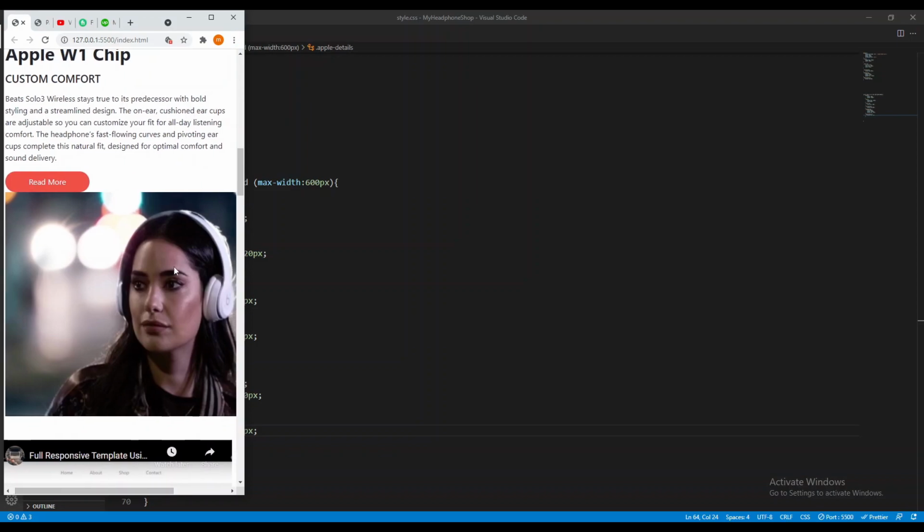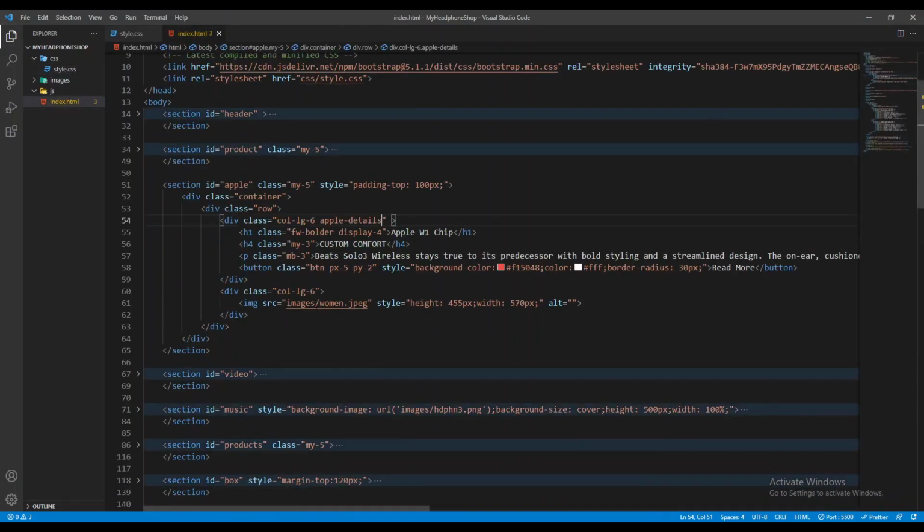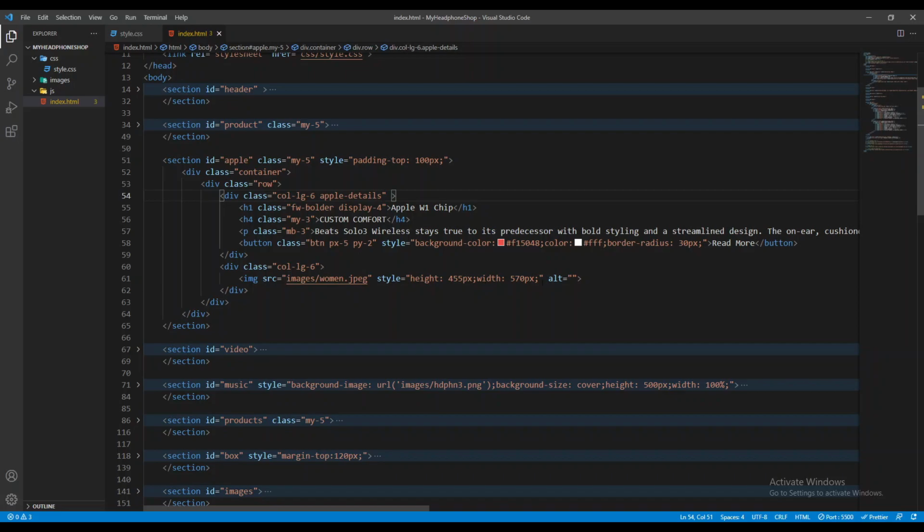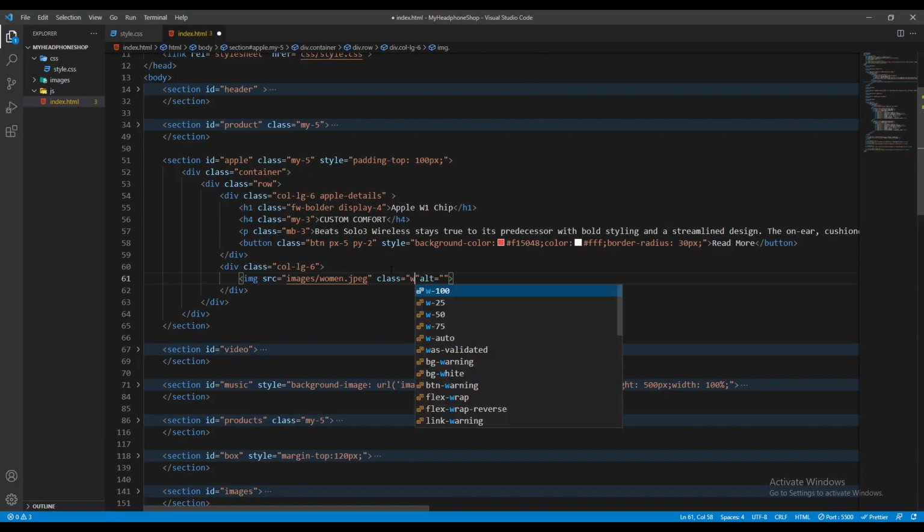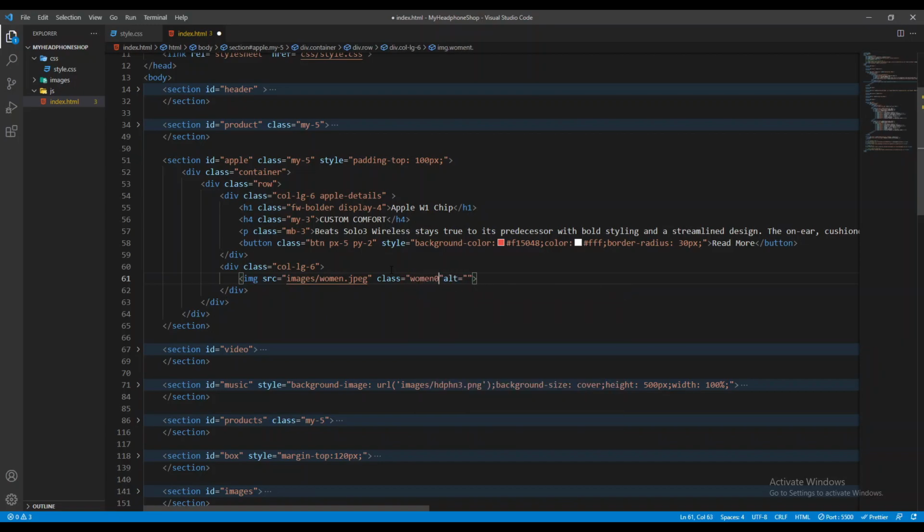Next we need to add some margin, top of this image. So let's give some margin. So here in this image, I'm gonna cut it and give the class woman image.